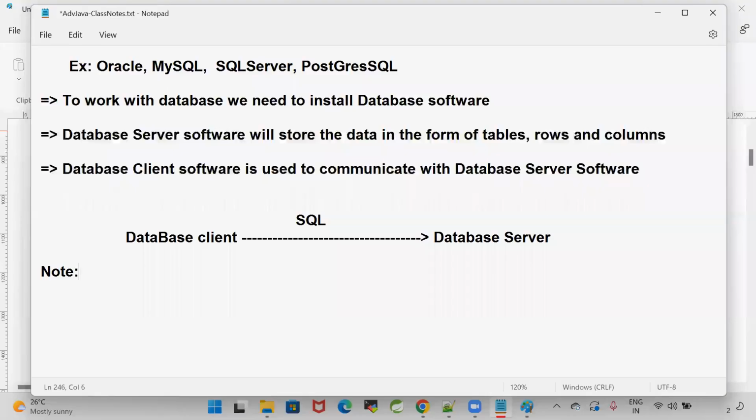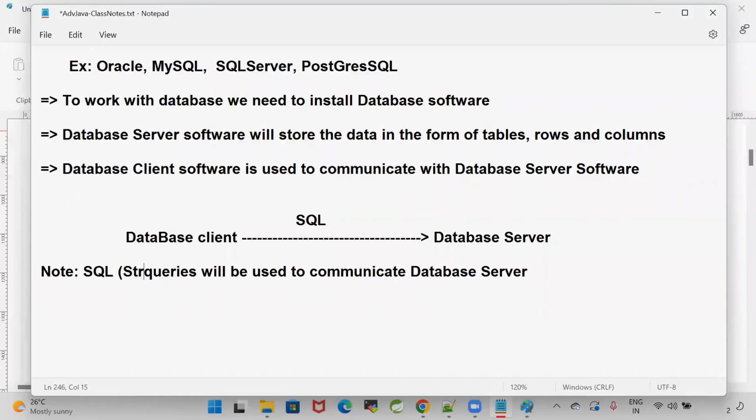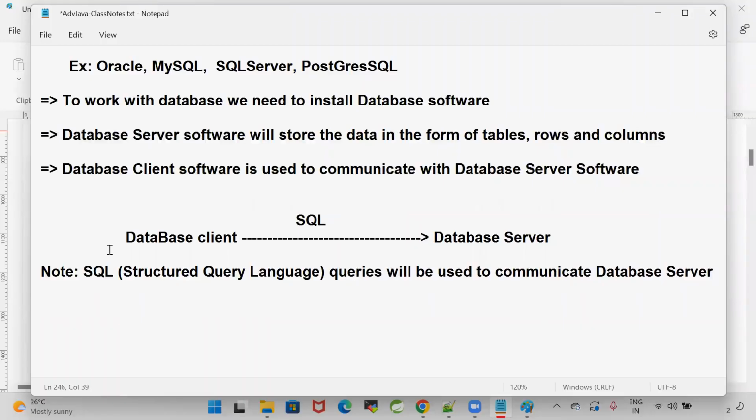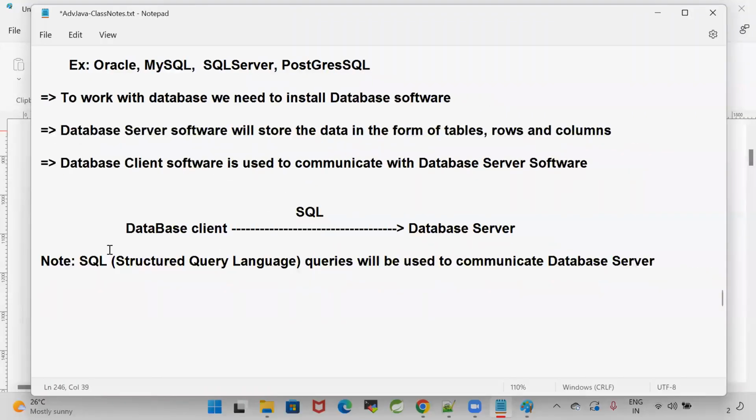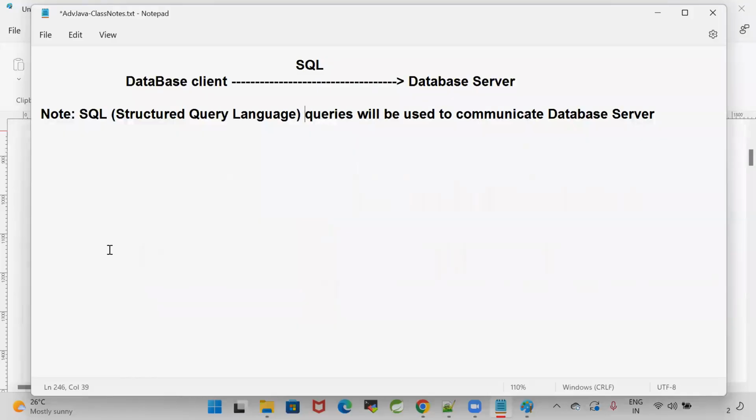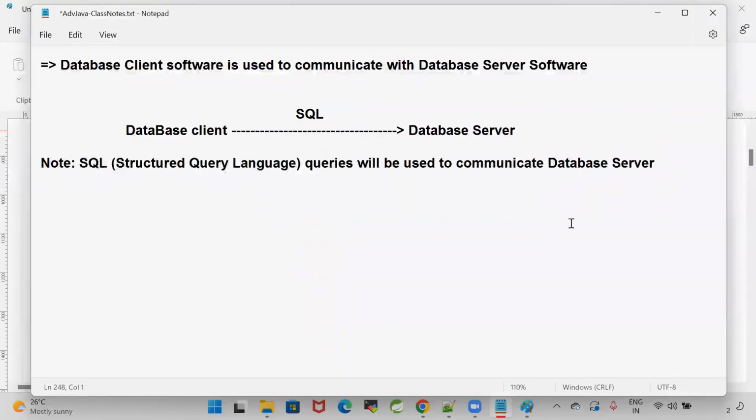SQL queries, structured query language, will be used to communicate with the database server, right?